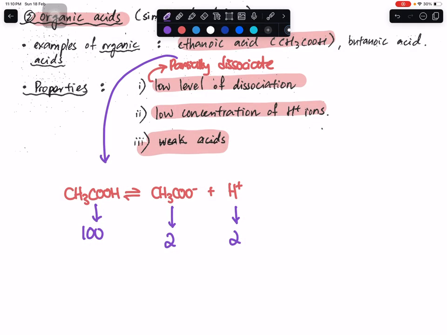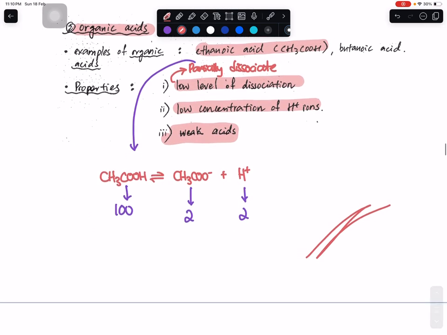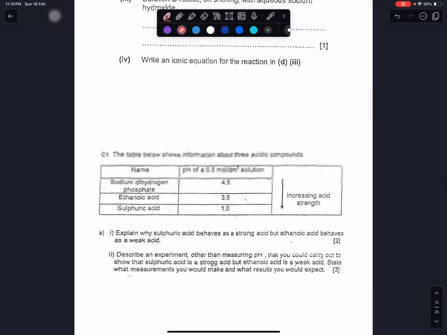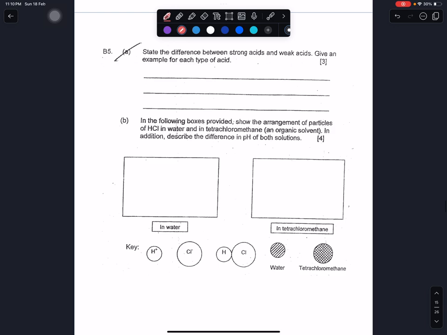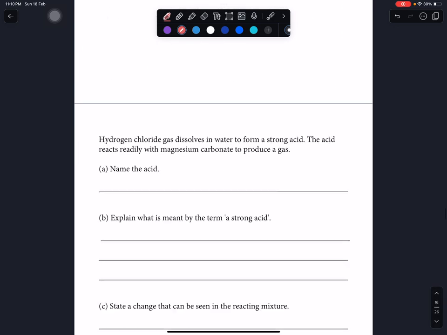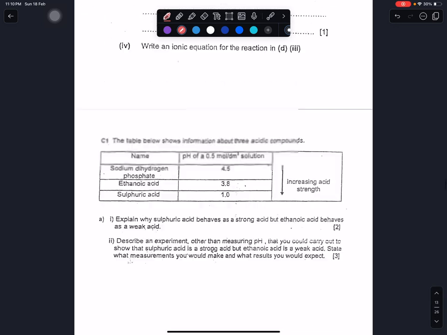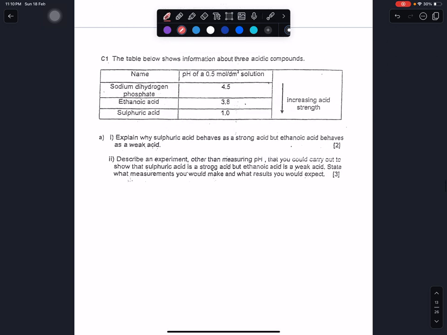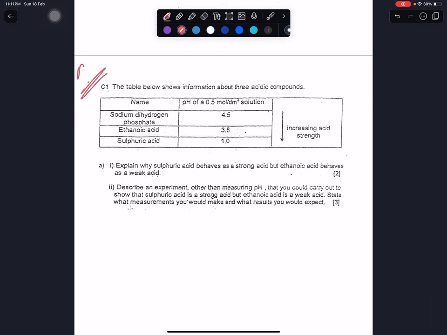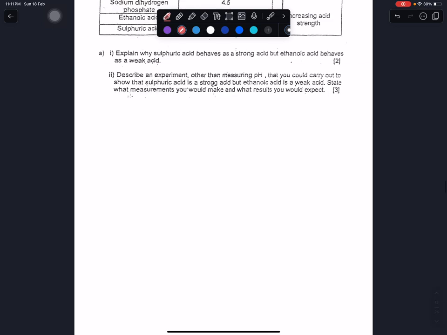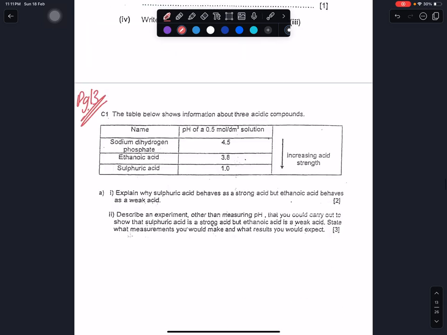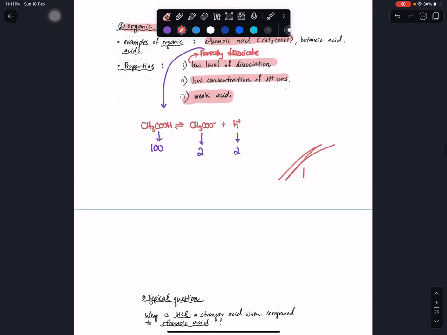Okay, so once you guys are done with this part, your students can actually try some questions. So let me show you guys what questions I tend to give my students. Okay, so you can get them to try the question here. So this is on page 15 and page 16. Okay, so these are the 2 questions that you want them to focus on, page 15 and page 16. Okay, so if you have a little bit of time to spare, you can always get them to do page 13. Give them a little bit of a thought process to try it as well. Okay, so 13, 15, and 16. So 15 and 16 is the priority. So I write it down here, page 15 and 16. Then if you have extra time, page 13.